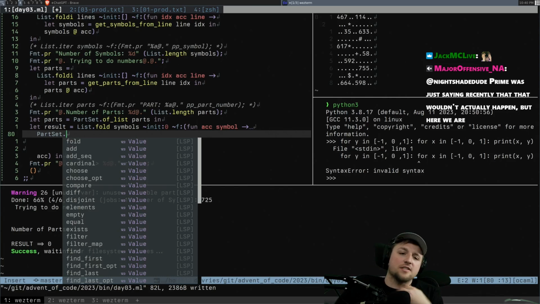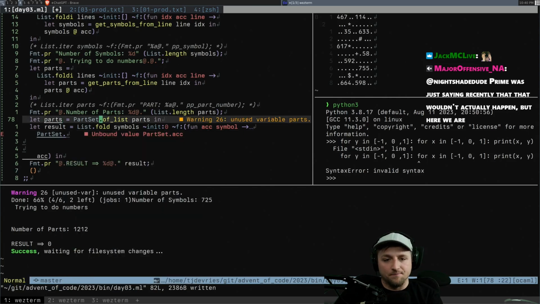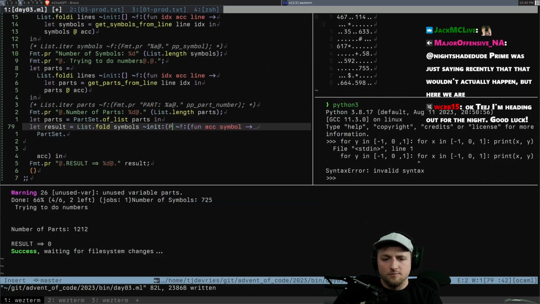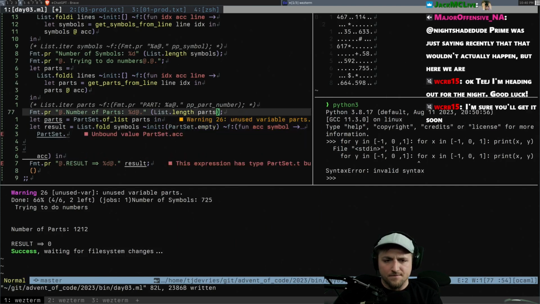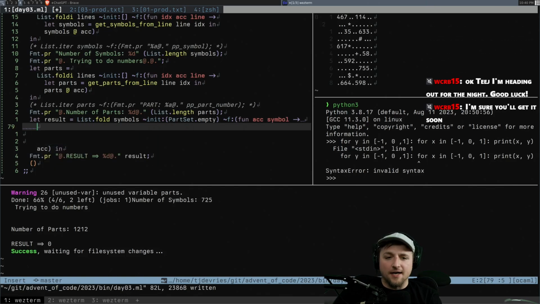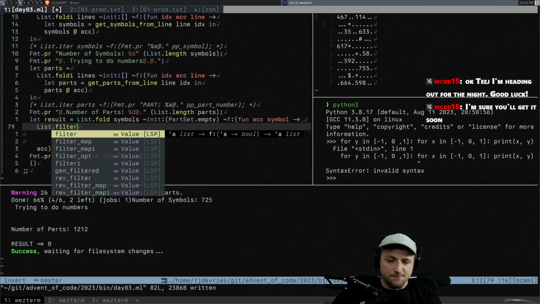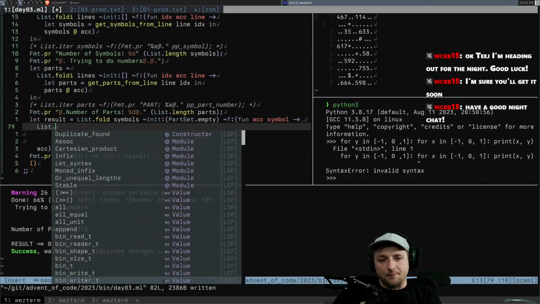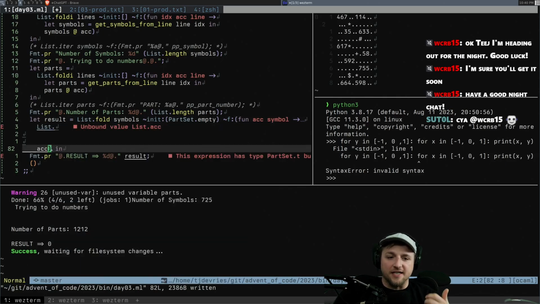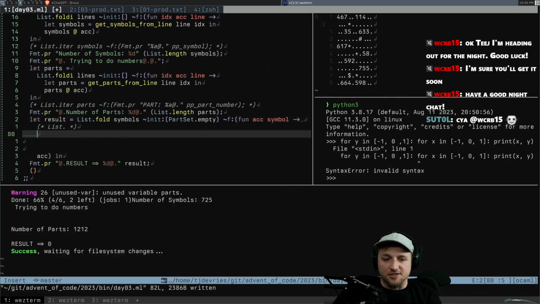Okay, I'm going to do this maybe a different way. We're going to go part set dot empty, and we're not going to do this. And then we're going to do this, list filter. No. Because what we want to do is add something to this each time, right?